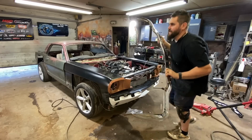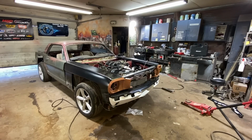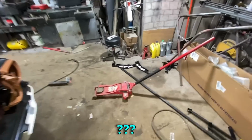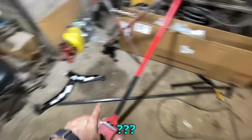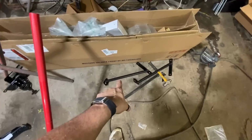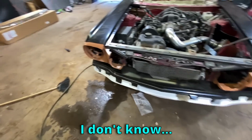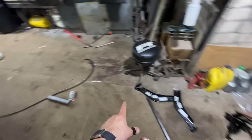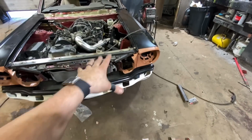Whoa. Oh, that's nice. Okay. Now what I gotta do is figure out how these bumper brackets go on, because I don't know. I believe those are the outers and those are the inners. Obviously, I'm still gonna use the part that bolts to the bumper, but the part that would normally go to the frame means nothing. We're gonna have to make our own.